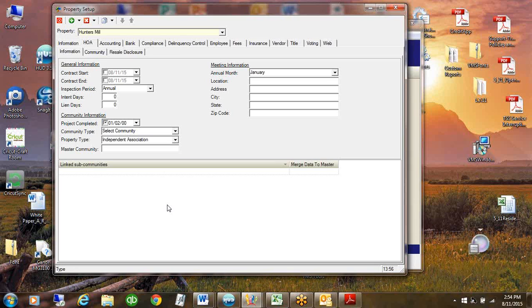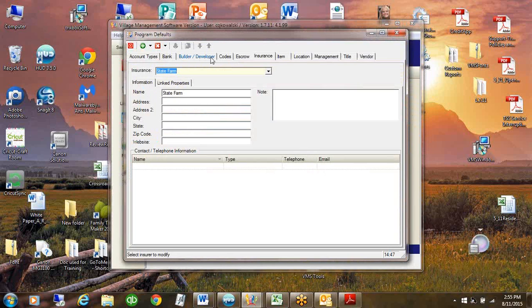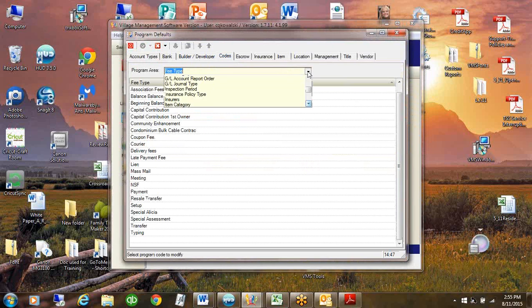Okay? So under the HOA tab, the first tab is just a general for that association. You have a place here that you can put your contract stop and start dates, how often you do physical inspections. Now, this drop-down, if you went back to Program Defaults and you go to Codes, is here.